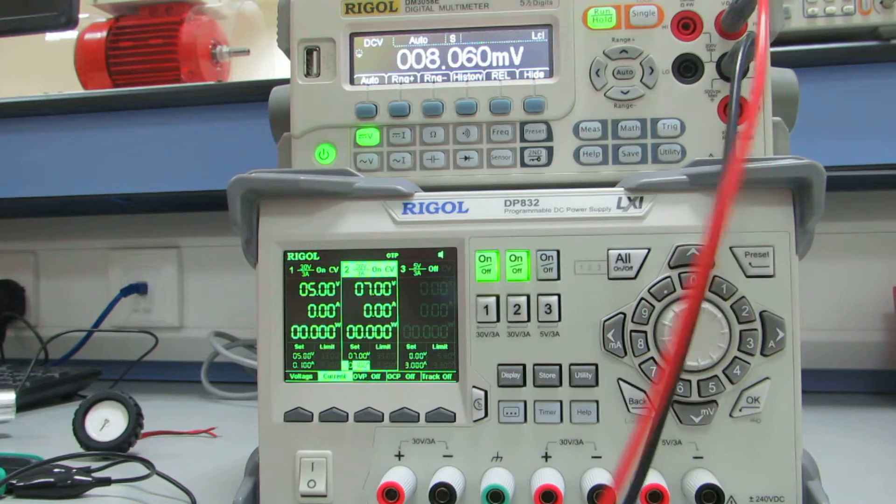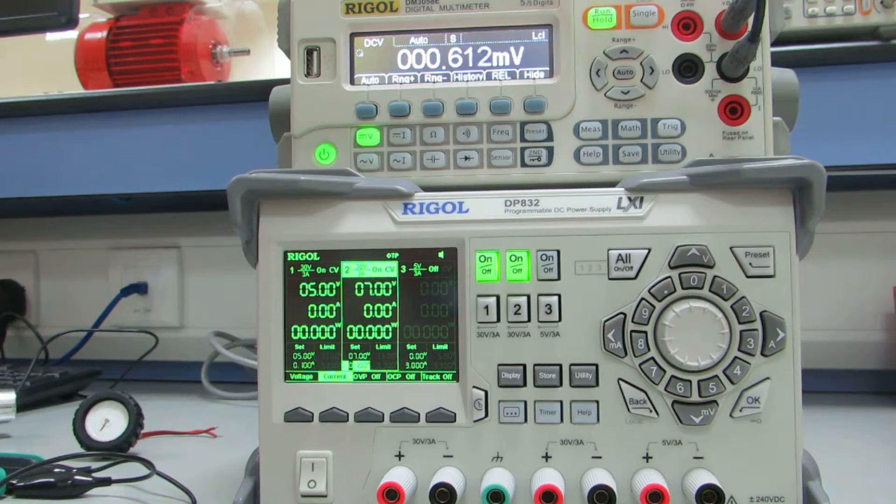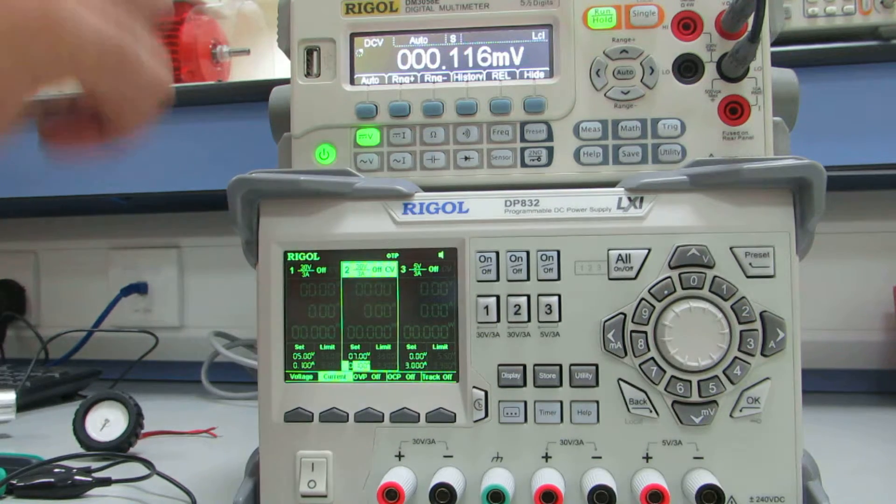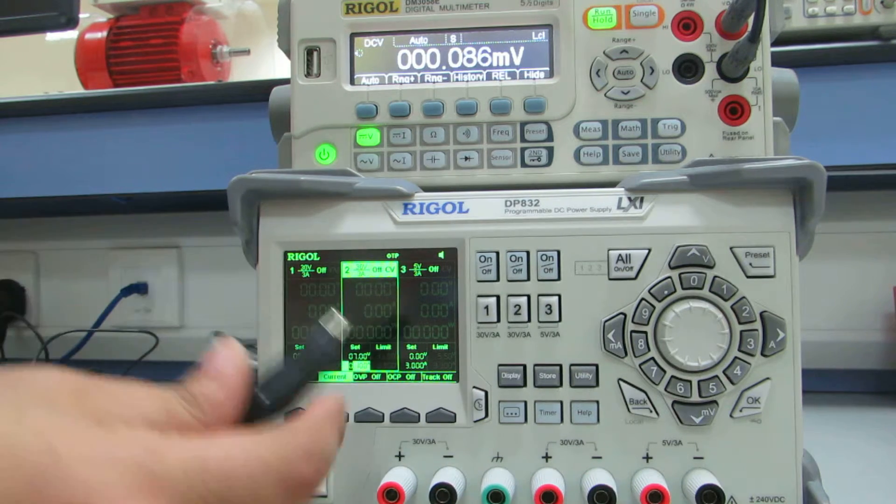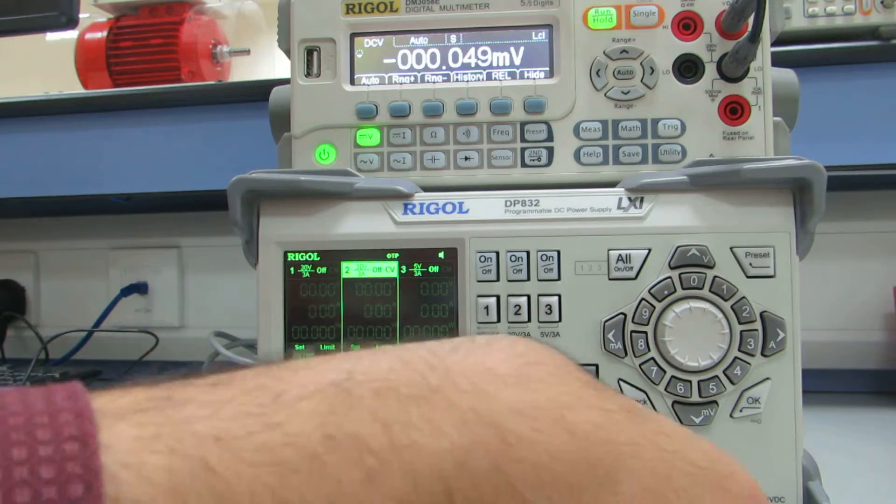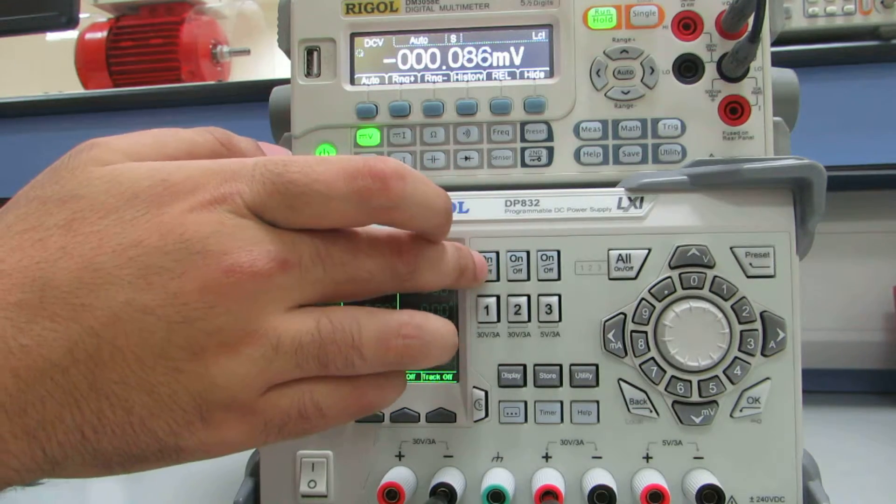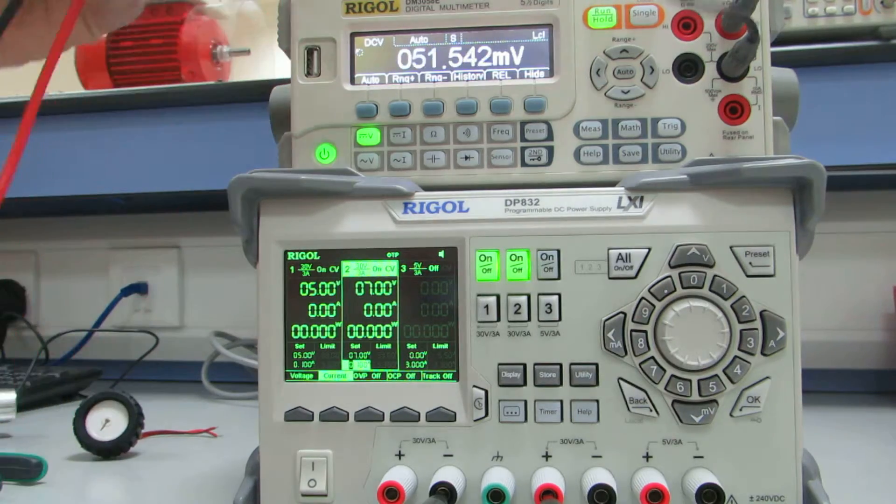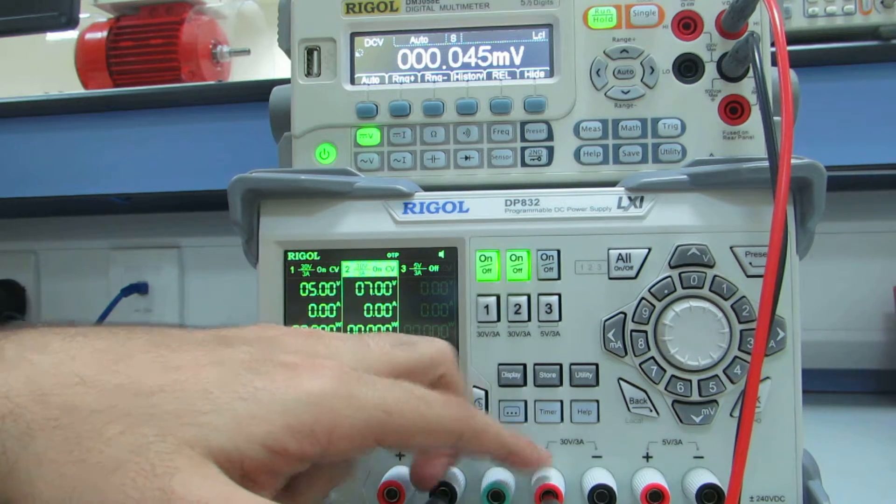Now to show you how to get the negative voltage from this supply, meaning if you want to have variable positive and negative, what do you do? First let's disable this channel and this channel. And what will I do? I will connect channel one with channel two in series, so the negative of channel one connects to the positive of channel two. If I enable them back on again, and remember you have these two points short circuiting to each other, they are common points.